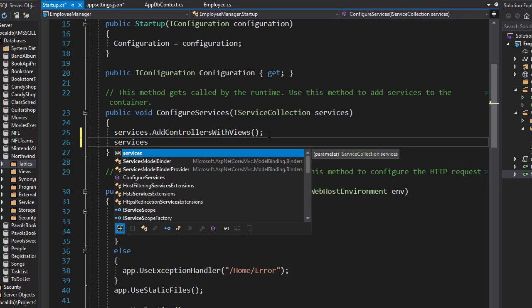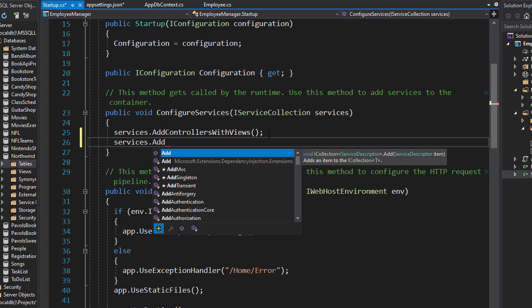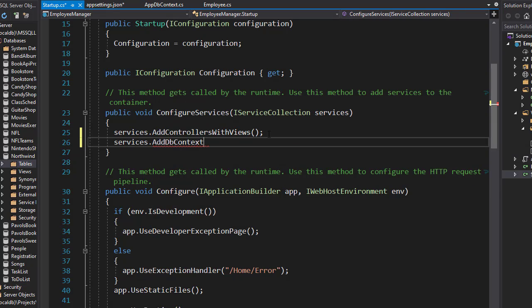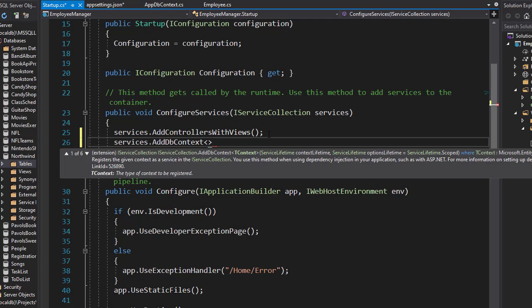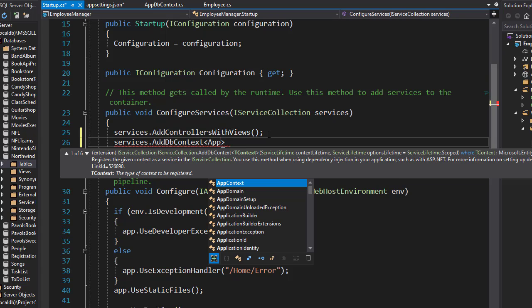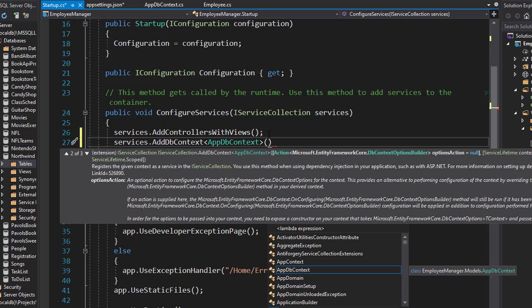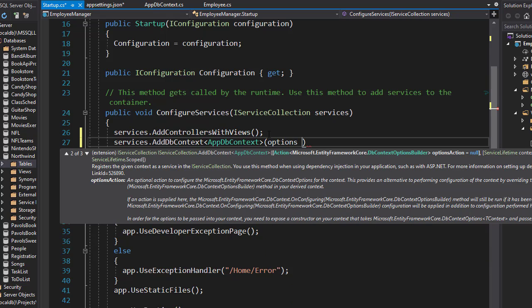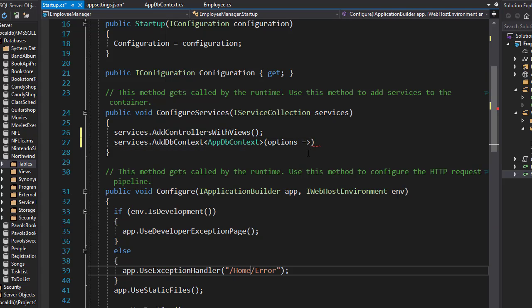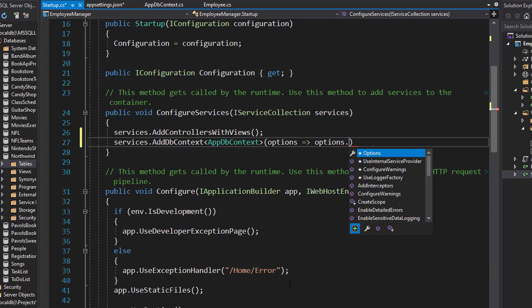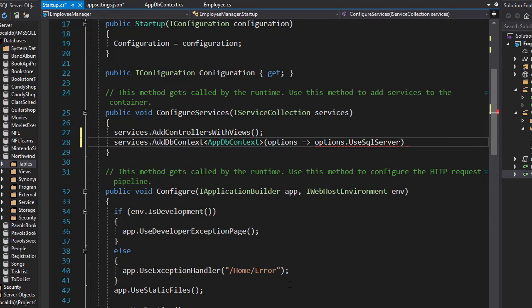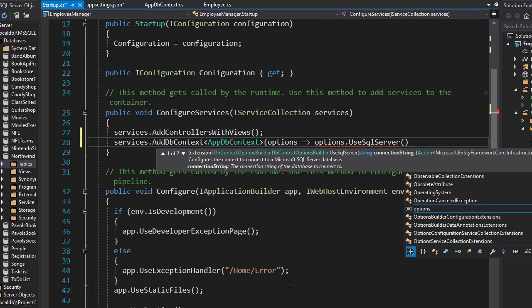So this is going to be services dot, and we are adding the DbContext. We created a DbContext and named it AppDbContext. Here we will specify that we want to connect to our SQL Server. In the options, I'll use the lambda, and we'll use options.UseSqlServer. And what SQL Server do we want to use?